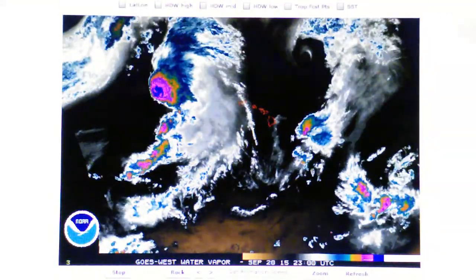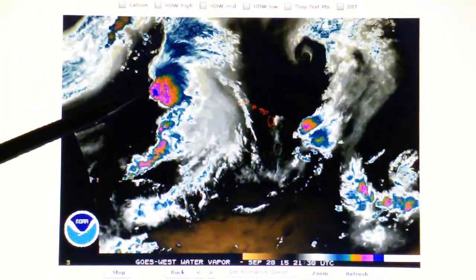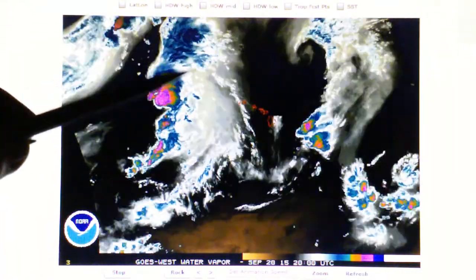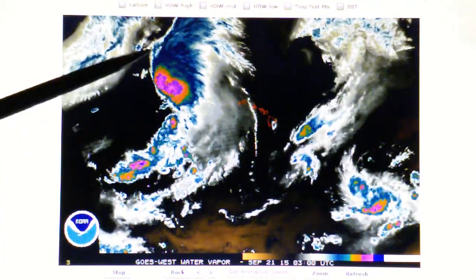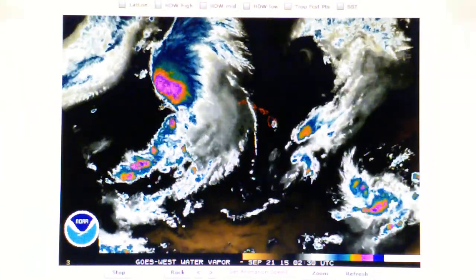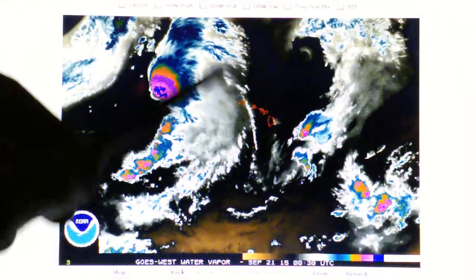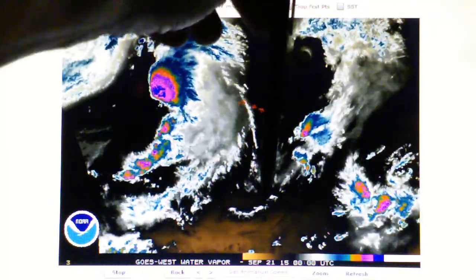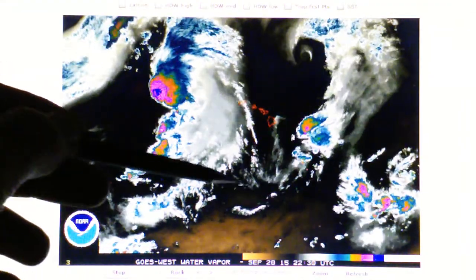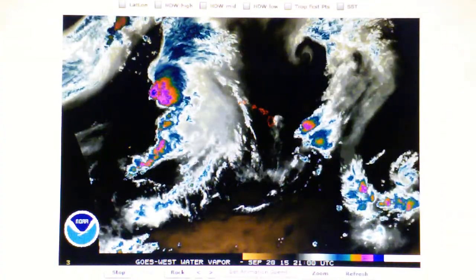All right, and here is the water vapor loop once again, and we can see some diminishment of the core, and there's a large blast wave right up here and on the backside. So there's plenty of evidence that there is some tampering going on there, and we have this HAARP transmitter right here, which is pushing that right along. And we have high pressure stationed right over Hawaii, and we see what's happened here. There's a flow right down through these two weather systems. Look at the outbound flow pattern right here. It looks like a river going through there. Okay, so we're going to keep a close eye on everything going on here.